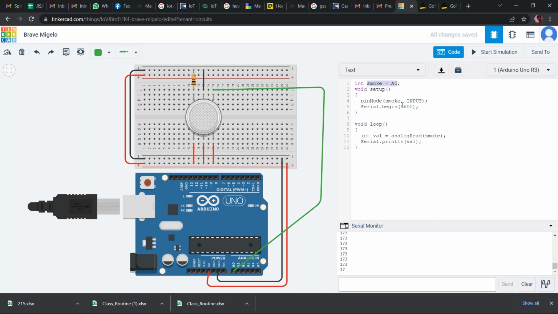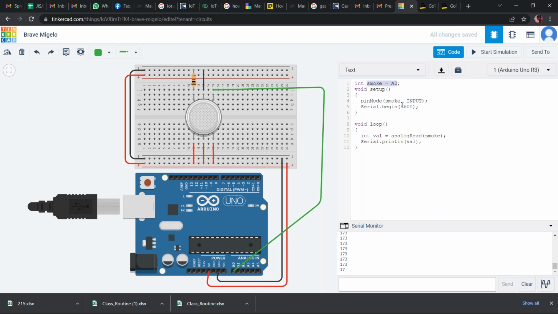After that, pinMode smoke, the smoke sensor pin number, the smoke variable, A0 is assigned. For this reason, this is the input. Serial.begin 9600 is the baud rate. After that, in void loop, int value is equal to analogRead. I'm getting the input from the analog sensor, that is the smoke sensor, from the analog pin A0.